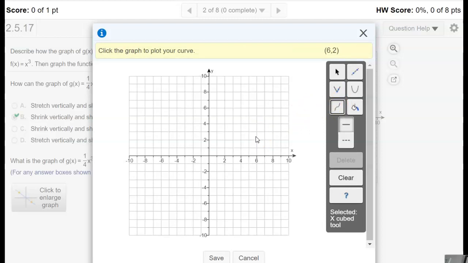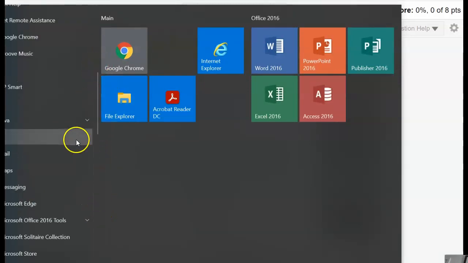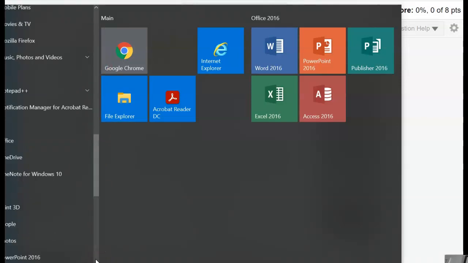Oh, I forgot to say, the strategy that I use to figure out where I want to plot these points is I make a table on my graphing calculator, like I showed you before. You know what? I can pull up the calculator here as well. I'm trying to make this a short video, so let's see how long it'll take for my calculator to actually load. And if it takes too long, I'm just going to graph it. I can figure out how to go to y equals and graph the function.